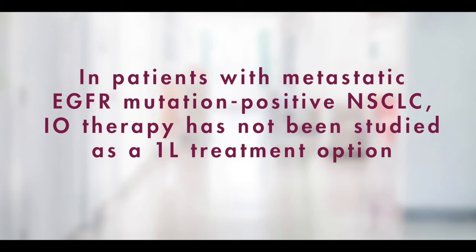A phase 2 study with immuno-oncology monotherapy was ceased due to lack of efficacy after 11 of 25 planned patients were treated, and the objective response rate was 0% in the 10 patients who were EGFR mutation positive. One patient had a response, but repeat analysis of this patient's tumor definitively showed the original report of an EGFR mutation to be incorrect. In that study, 73% of patients had a PD-L1 expression level greater than or equal to 50% in addition to having an EGFR mutation.